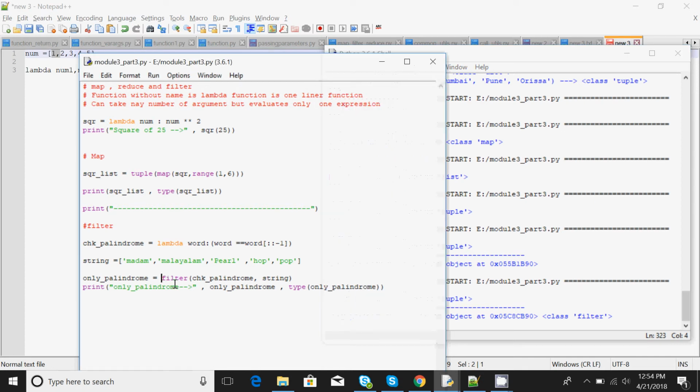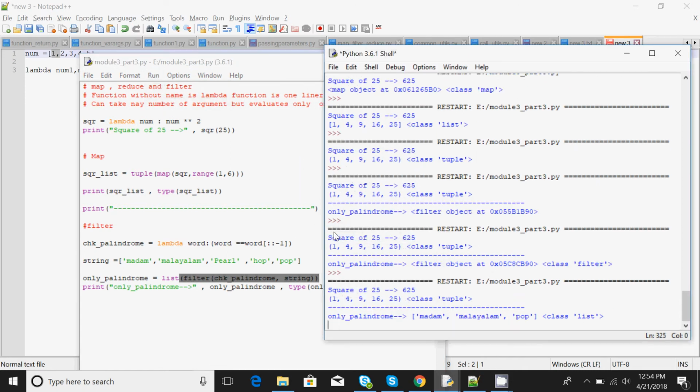Let me convert it to a list. I'm specifically typecasting to the list. Now if you see, the output I get is only the palindromes from this list.